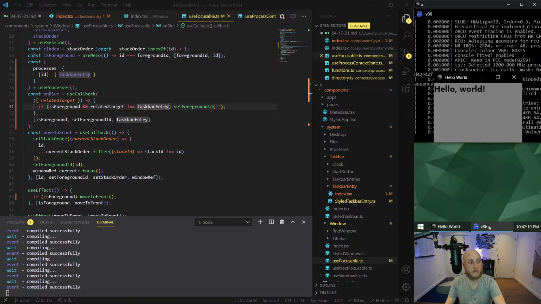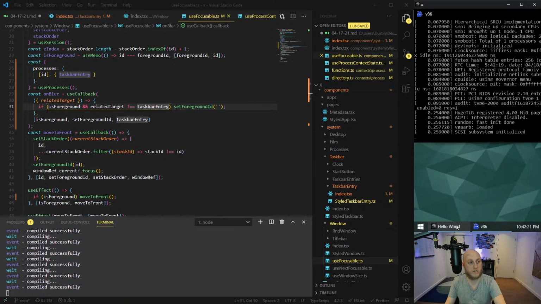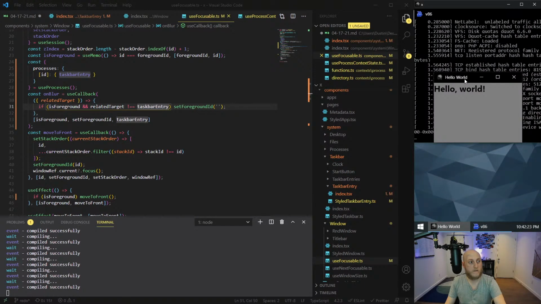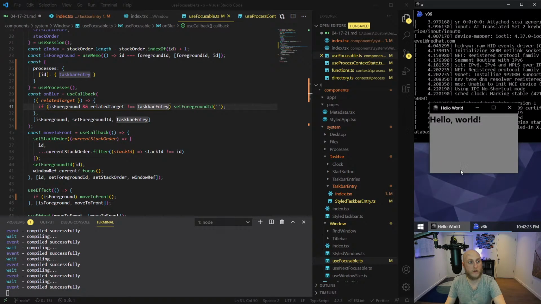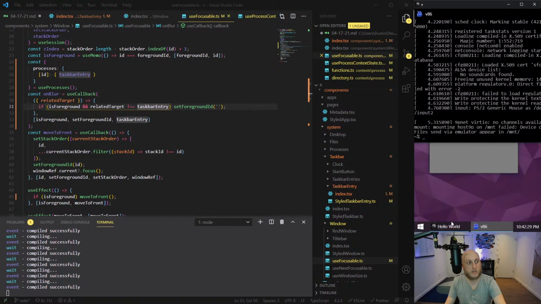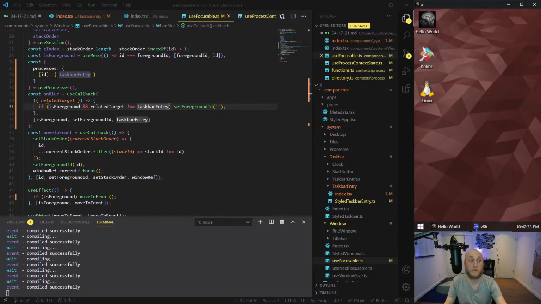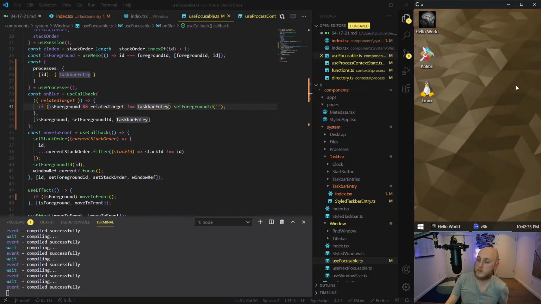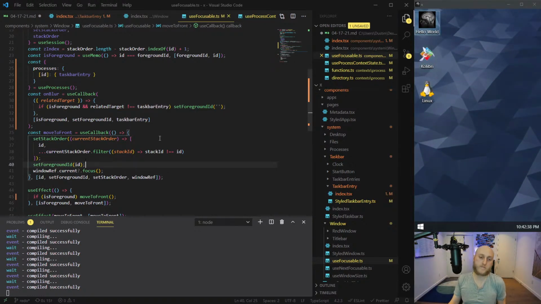And if I bring another factor in here, you see that the focus is changing. I click this one. You see I'm changing the focus and it's doing the way I want. And if I click the window, you see focus didn't go away. I click the background, it goes away. I click here, it's good. I click here, it switches there. Click here, it switches there. I click again, it minimizes. I click this one, it minimizes. There we go. So those are the consistent behaviors that I wanted.